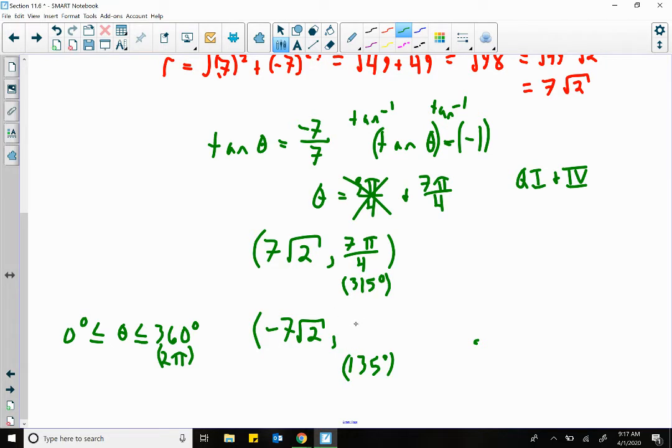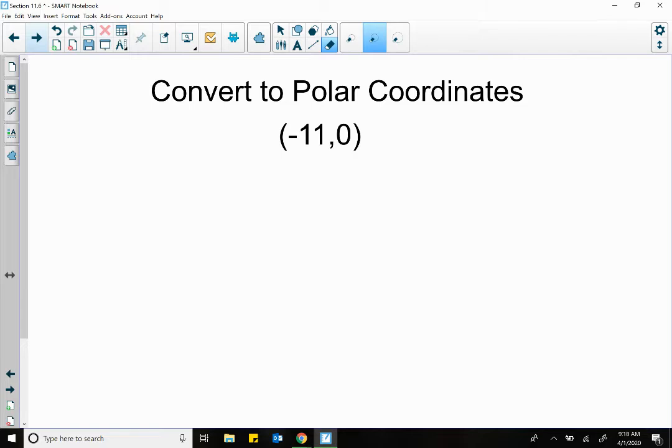Or in radians, 135 degrees is 3 pi over 4. So that 3 pi over 4 that we threw out earlier is not for the original angle. It's actually for the opposite angle. And there you go. So once you get the polar coordinate for the original one, go ahead and find the polar coordinate for the opposite one and keep it within the range that they give you. The range should be 0 to 360 degrees or 2 pi. So go ahead, pause the video, and try that again.